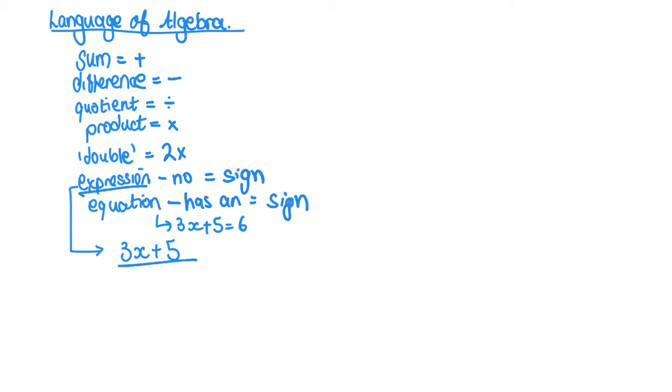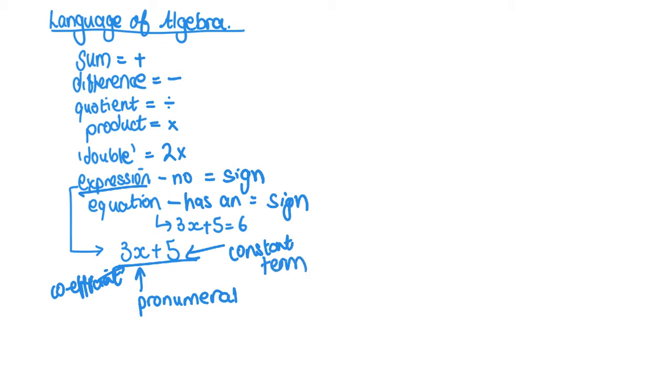And in the language of expressions, the letters stand for any number in the whole wide world. This is what we call the pronumeral. So the fancy letter is the pronumeral. The number before it is the coefficient. And this is a constant term. So if you see a number by itself, like 5, it's a constant term, whilst anything else with a coefficient and a pronumeral is just labeled a term.